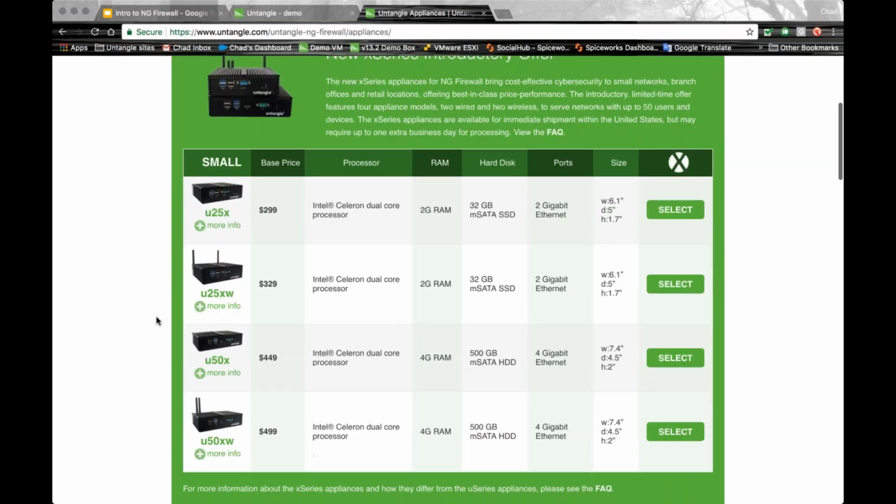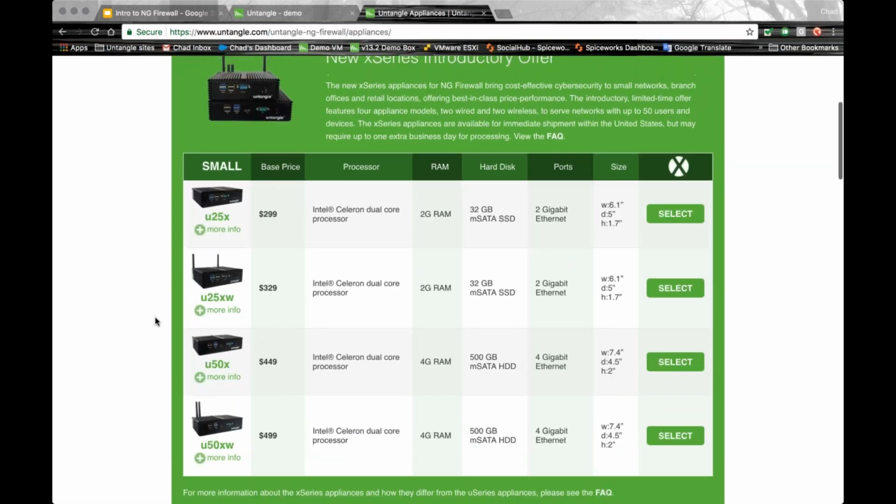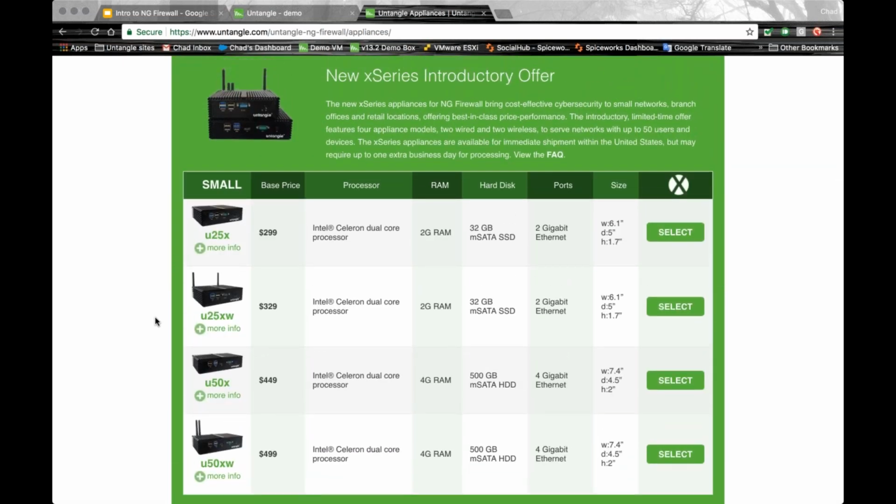Sure. Yeah, I think it can be a great idea. A cold spare is a handy option. It's just a box that also has Untangle installed, but is basically turned off and sitting on a shelf. You can do that when you purchase an Untangle box. You'll get a little bit of a discount, I think, on the second box, and then you have a spare just sitting there with Untangle installed.